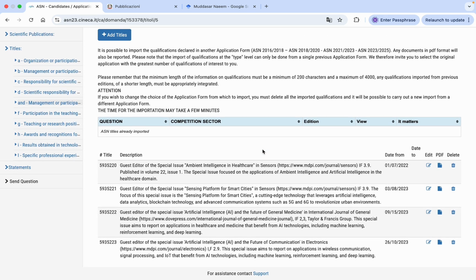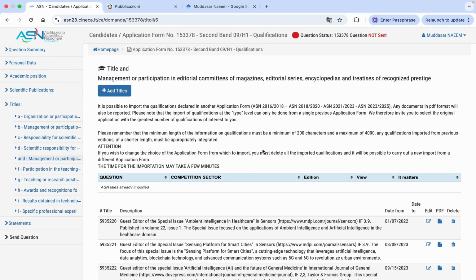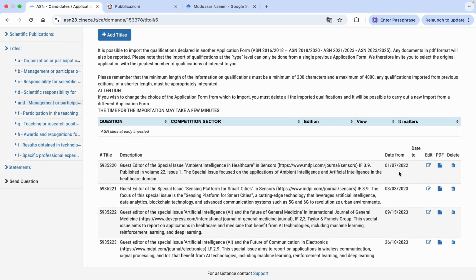So this criteria was not successful because I have only participated as a guest editor. So if you have any other position like academic editor or area editor, you can add here with the description, with the data, and with the supporting documents.